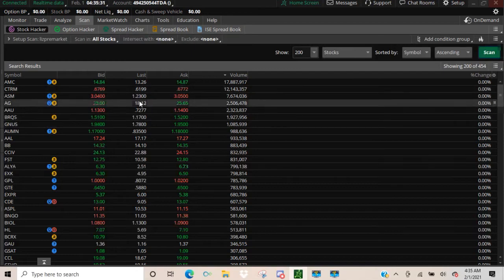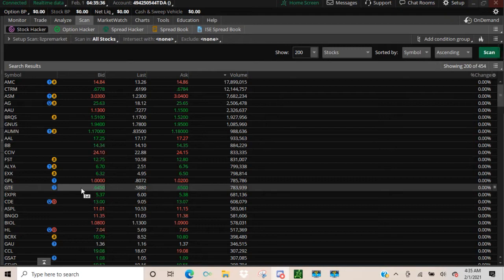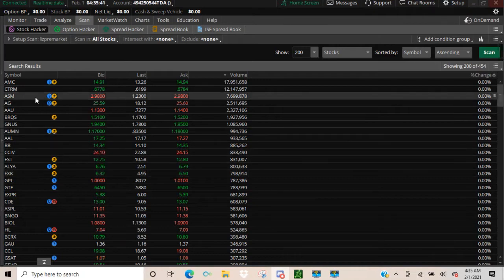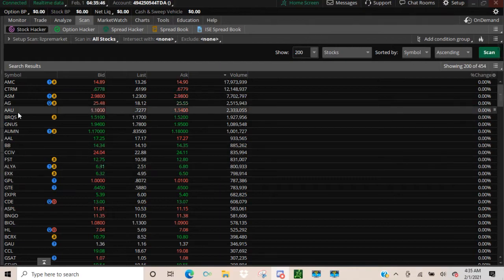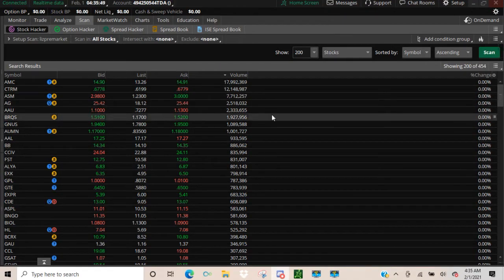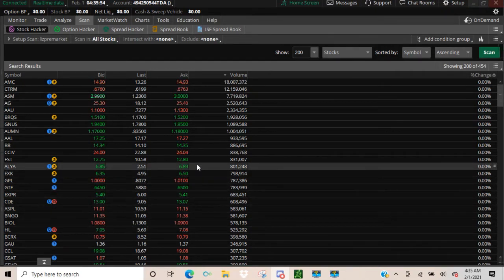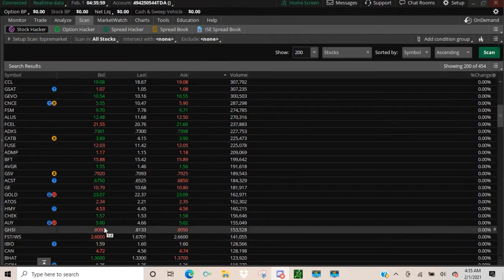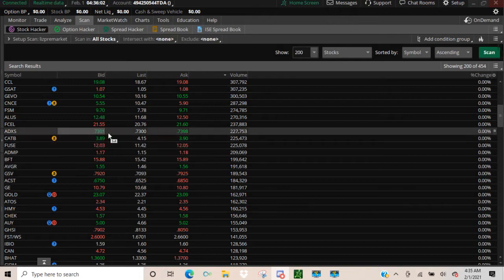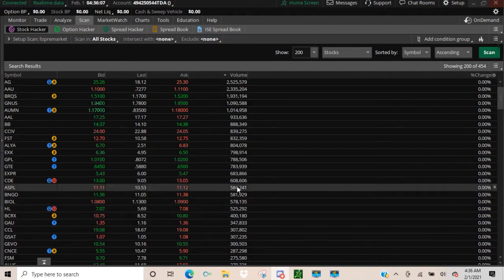So this morning so far, I have alerted a couple of day trades. Silver is hot this week, so I have alerted a couple of silver ones, which are EXK right there, and also ASM. These are volume hot tickers. They are moving well. I'm always looking for these to swim upstream. That's what I call it. These tickers swim upstream as their volume increases, and that's what I'm looking for.